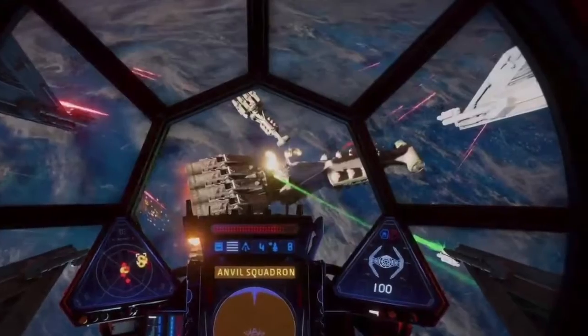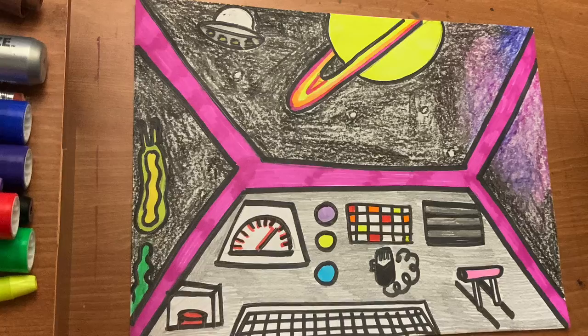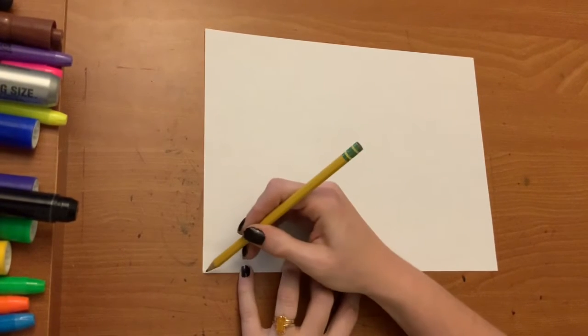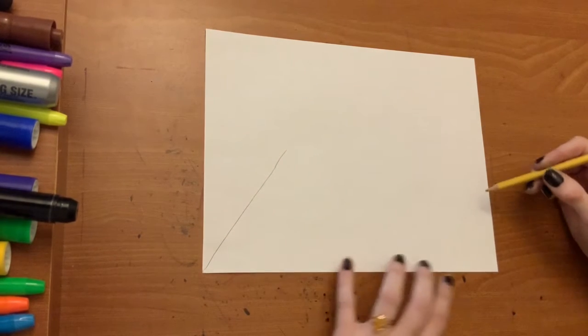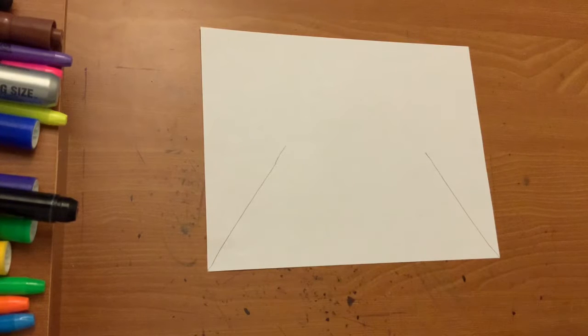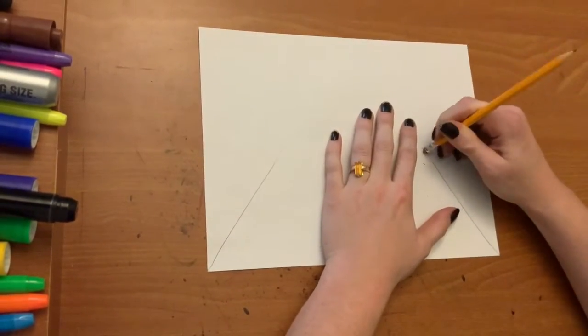We are going to make our very own flight simulation video game screen just by drawing a few shapes to trick your eye. So get a piece of paper, make sure that it's the wide way, horizontal, and draw two diagonal lines shooting out from the bottom corners. Try to make them as straight as you can. You could even use a straight edge. And also try your best to make sure that they're the same length.